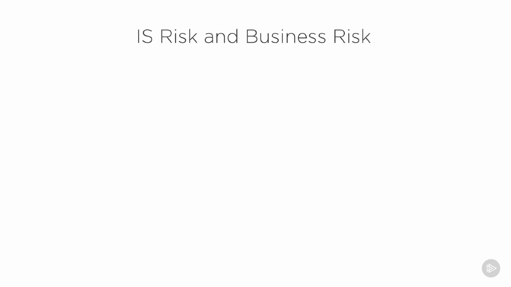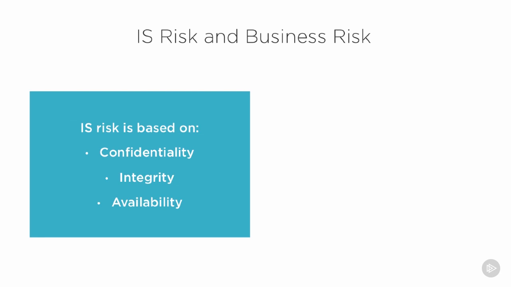Information systems risk as related to business risk. Information systems risk is usually measured using those three terms of confidentiality, integrity, and availability. In other words, if we had a breach of confidentiality, would that have a major, minor, or should we say no impact on the business at all? What if we had a breach of integrity, inaccurate information, or an incorrect process? What if the system was not available? In other words, that is a measure of criticality or availability. These are the three terms or yardsticks often used when we measure information systems risk.